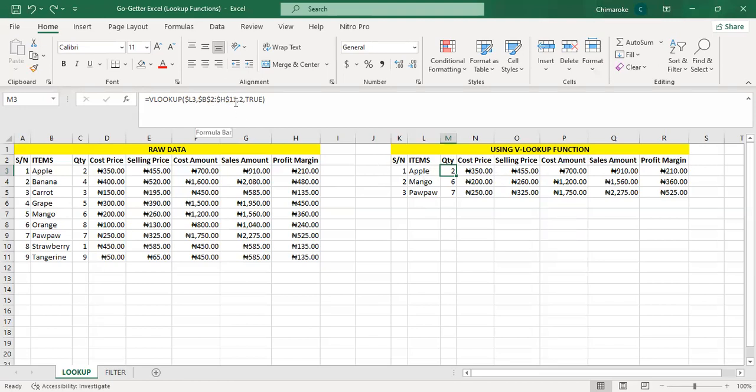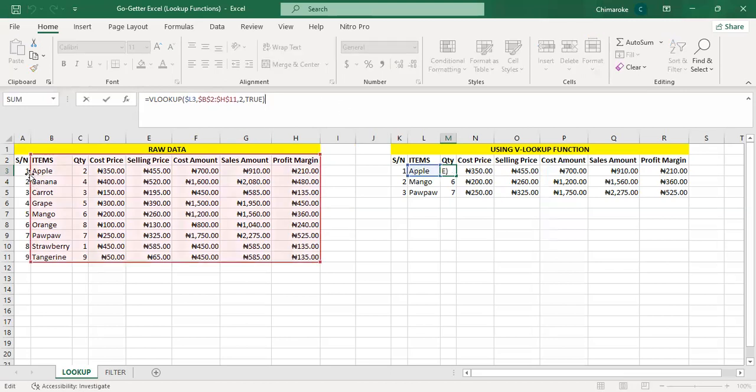Now, why we did this absolute referencing is that we want our search to stay from cell B2 to cell H11.